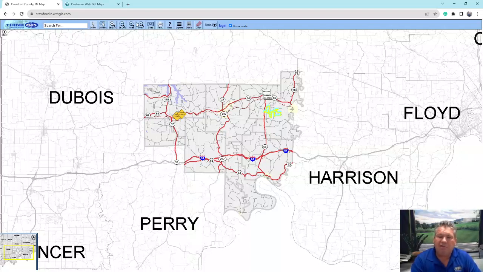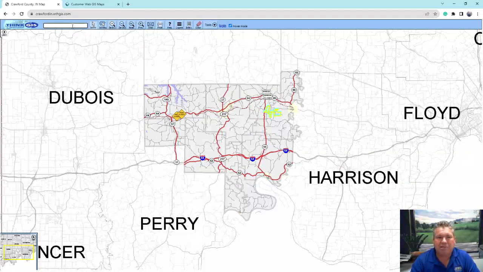These events are created by several different entities within the county, which include the Crawford County Emergency Dispatch, the Emergency Management Agency, the fire departments, the police department, the sheriff's department, and the towns. Each has the ability to create and modify events on this public web access map. There's a lot of tools, and I'm going to have a video posted later with all the tools that you can use, but I will show you just real quick in this search block.